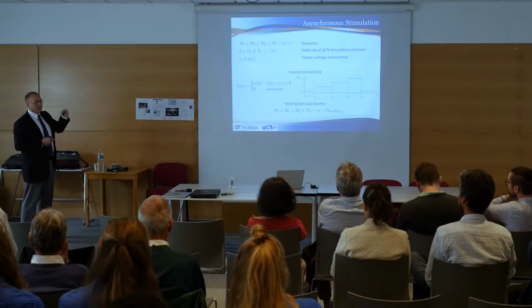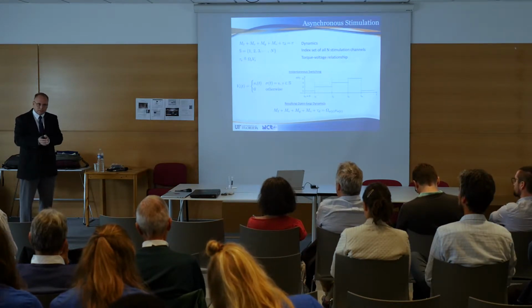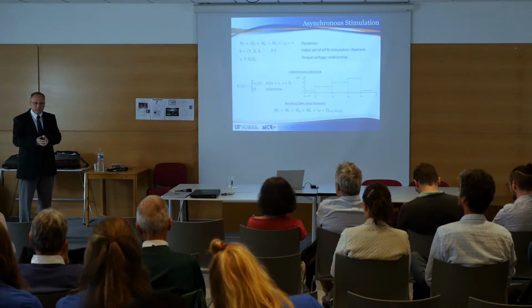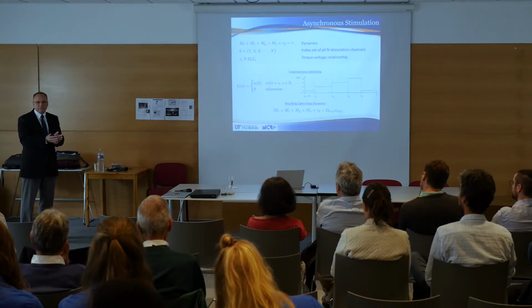That's nice, but breaking the channels up across the muscle means that now I have to switch between different groups of muscle fibers. There may be some overlap, but in switching like this, now I have to take that switching into account. And so, in fact, you can think of it as switching between almost like different motors that will control the nonlinear dynamic system, because each set of muscle fibers that are affected by the channel have different characteristics.